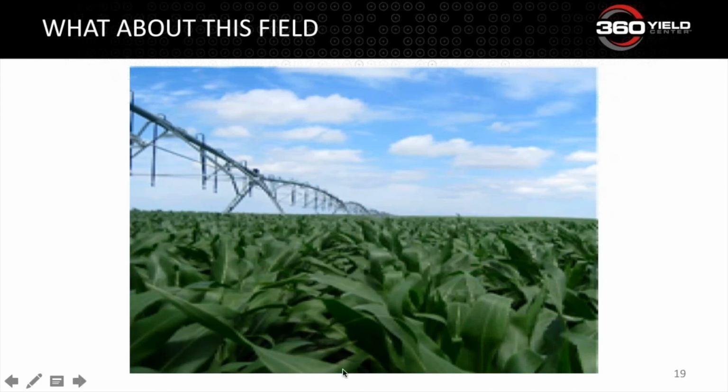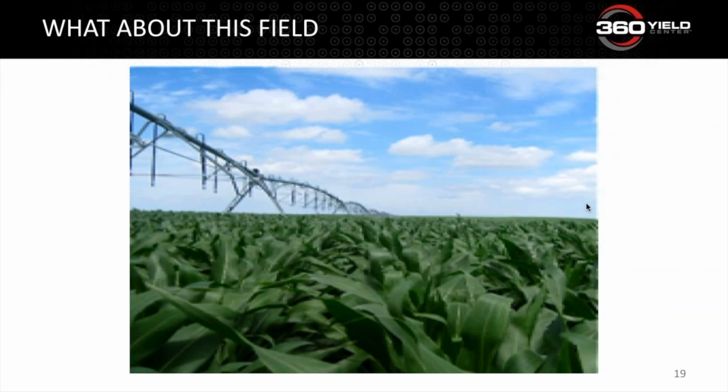I think I've got two more scenarios. All right. Now here we're looking at probably V8 corn. The grower is going, let's say, in this case, in fact, let's say he uses either 28 or let's say he uses urea. All right. In this case, would you use a stabilizer, and which one would you use? Well, you see the big metal structure in the back, right? Obviously, that's a pivot. So he's got the ability to create his own rainfall.